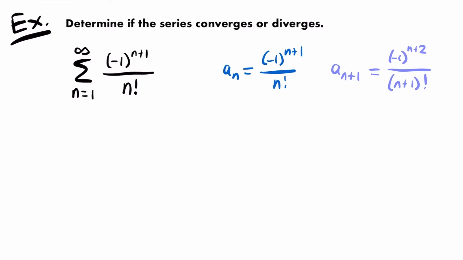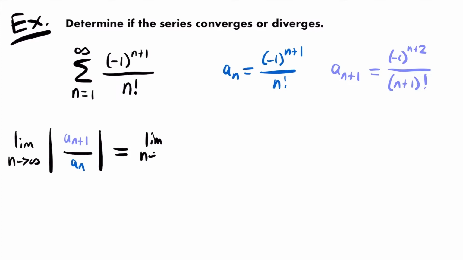So now for the ratio test, we can look at the limit as n approaches infinity of the absolute value of a sub n plus 1 divided by a sub n. All right, and so if we write that out, we will have the limit as n approaches infinity of the absolute value of a sub n plus 1 divided by a sub n. Now, once again, we have two rational expressions or two fractions, and so instead of writing a complex fraction of one fraction divided by the other, it's going to be easier for us to write the first one times the reciprocal of the one we're dividing by, right? So we have a sub n plus 1 divided by a sub n, so we'll just have a sub n plus 1 times the reciprocal of a sub n.